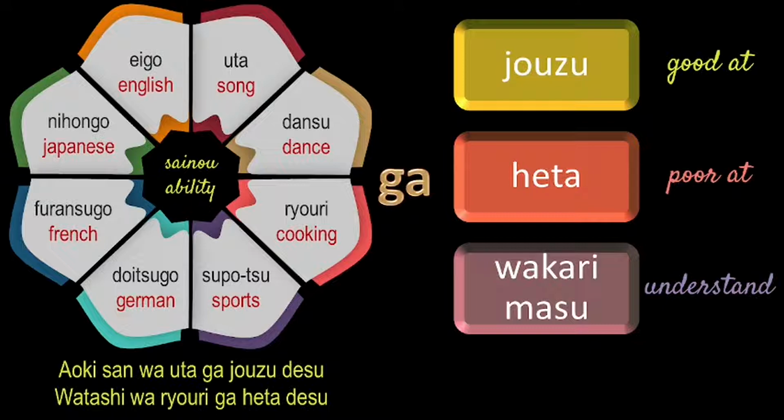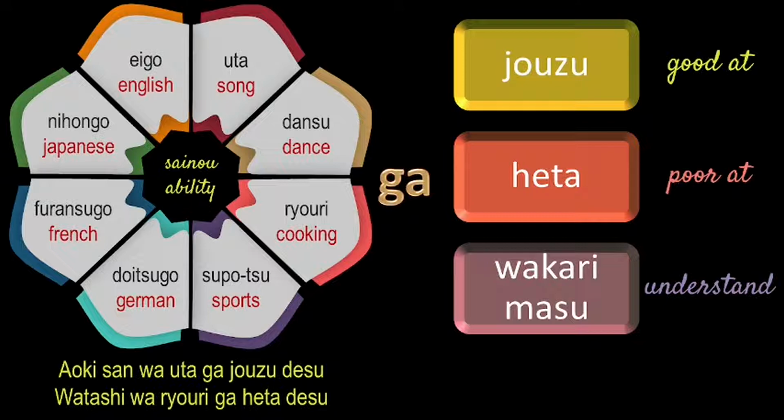Heta can be used for self, but jozu should be used only if you are complimenting another person. Grammatically, you will not be wrong if you were to use it to describe your own ability. But you must understand that Japanese believe in being humble. So, even if you are really good at something, you should not use jozu to describe yourself. Just keep this in mind when you are conversing in Japanese.